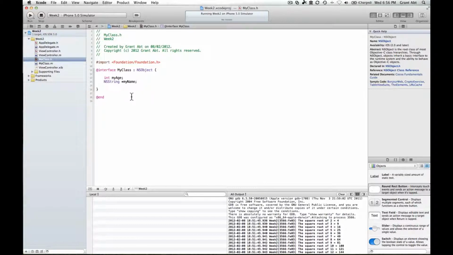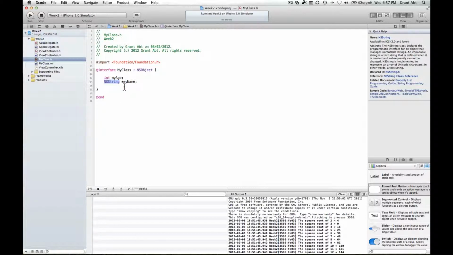Now something that you need to be aware of that is different between these two is you notice that this one, the string, has a star. Okay, there's no star in between here. Now this actually defines what's called a pointer. But for all intents and purposes, what this means is you are creating an NSString object.